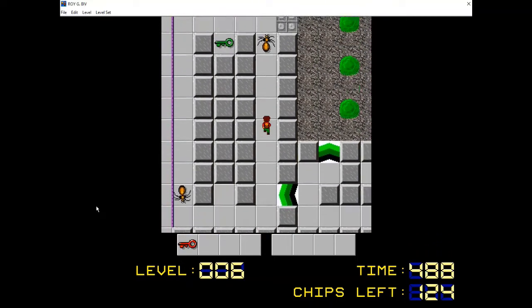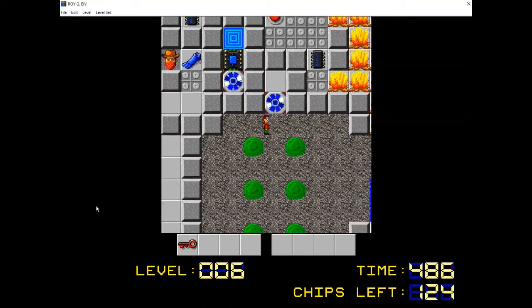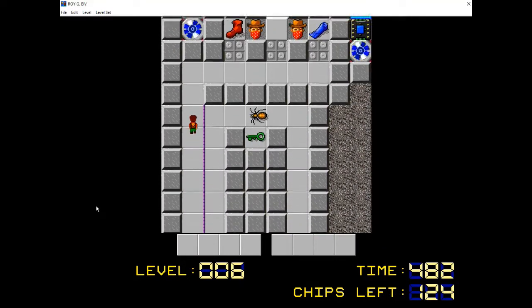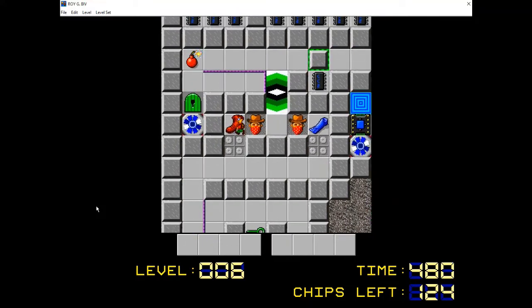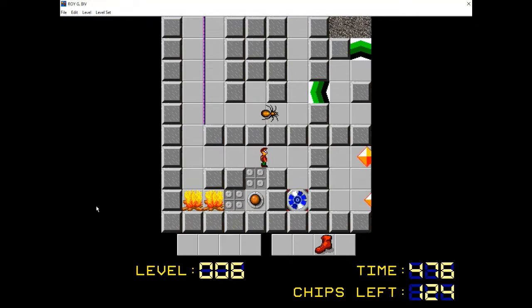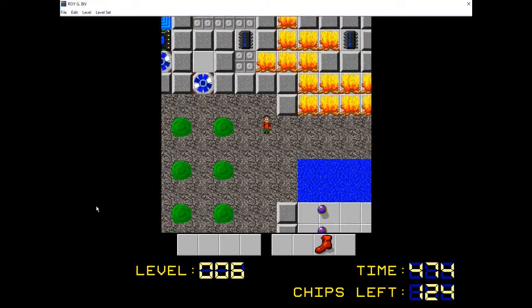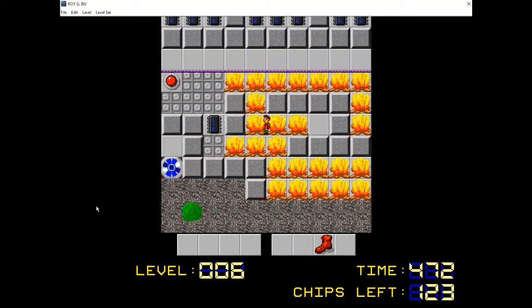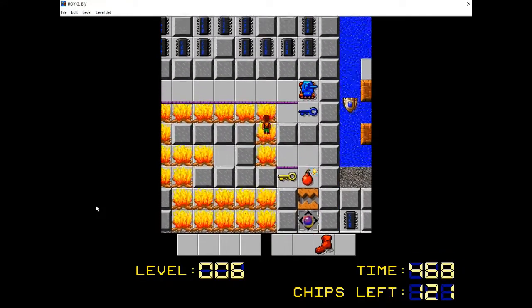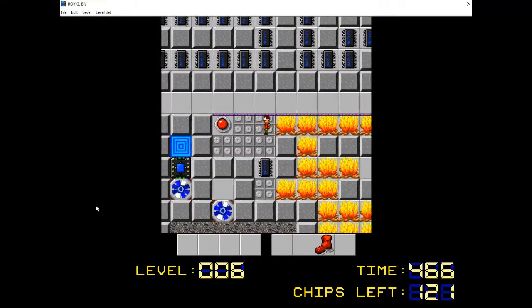Okay. So we go up through here. I get the fire boots, but I don't hit that trap yet. And if I remember correctly, there's like a ball or something that releases that's somewhere we haven't visited yet. I see the tank there, but I think that's different. We'll eventually want to get that.